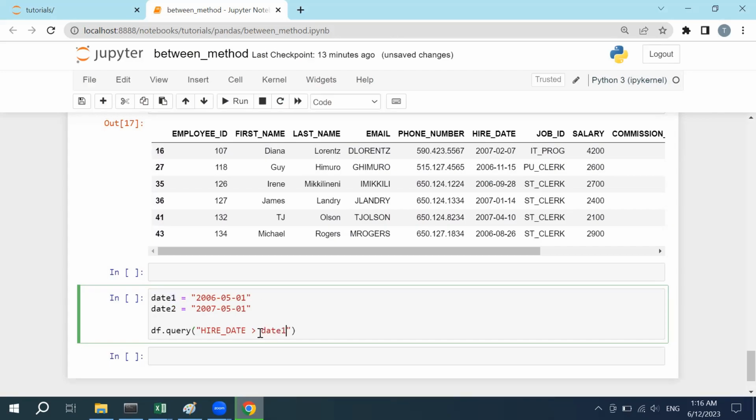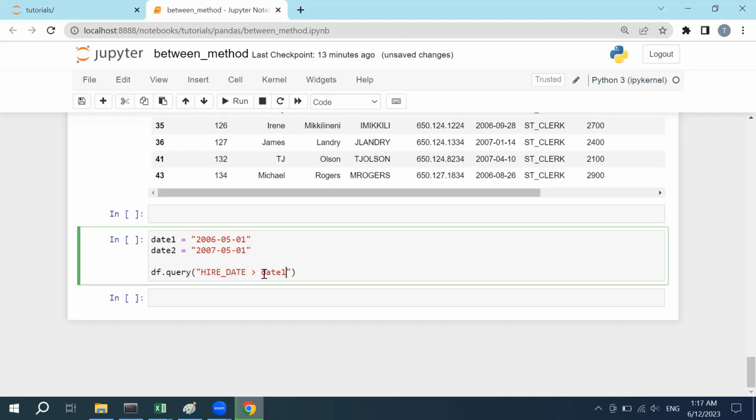But with a variable, as I explained in the previous lessons, we are not enclosing the column name inside of the quotes, but the values are always inside of quotes. If we have double quotes on each side, inside of these double quotes we always put single quotes. But if we have a variable here, the variable is marked with this @ sign.